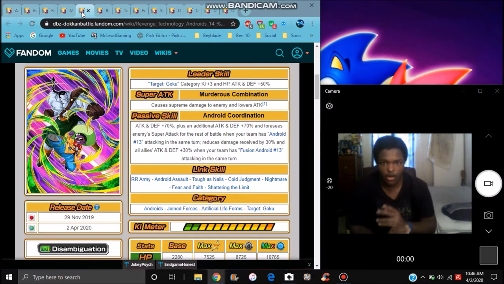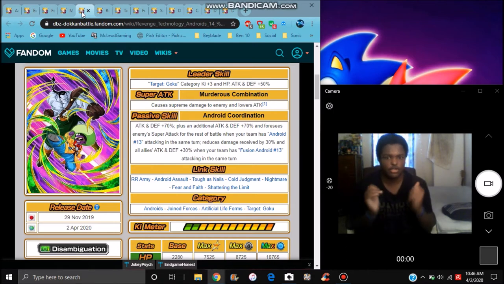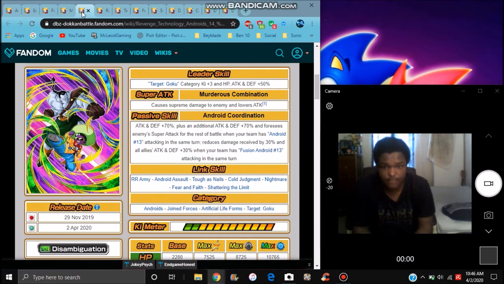From the beginning to the end, they're on rotation though, for the first time. You can see super attacks for the rest of the fight. That's cool. That's great. That's awesome. I know I'm just talking about it, but they really are good. And then after that, they give all allies attack and defense plus 30%. We have Fusion Android 13, he reduces damage by 30% and gives all allies attack and defense plus 30% when you have a Fusion Android 13 on the field.